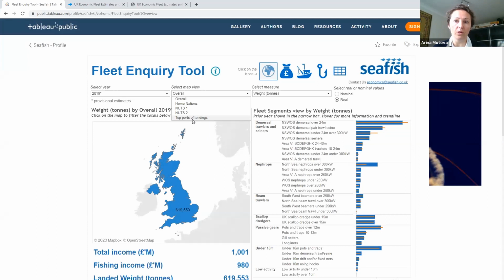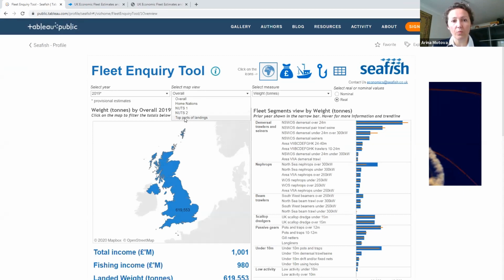Only one port is assigned to each vessel, so it's not the same as landings by ports information. It's the main port for each individual vessel during specific years.